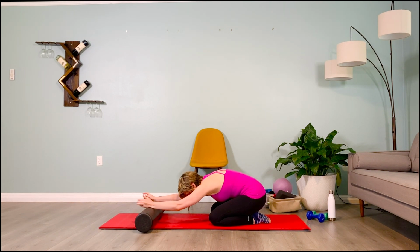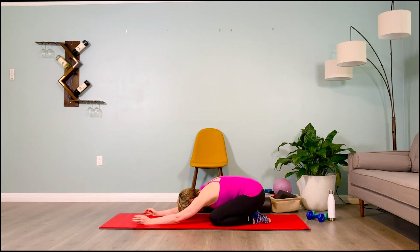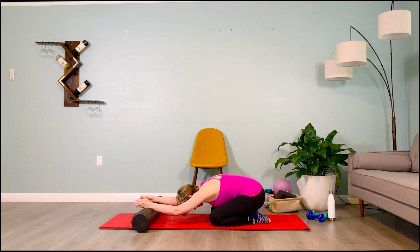If this becomes too intense, you can always move the roller out to the side, sitting the tailbone back heavy on the heels. Breathe with me here. Inhale, 2, 3, 4, 5, 6, and exhale, 2, 3, 4, 5, 6.